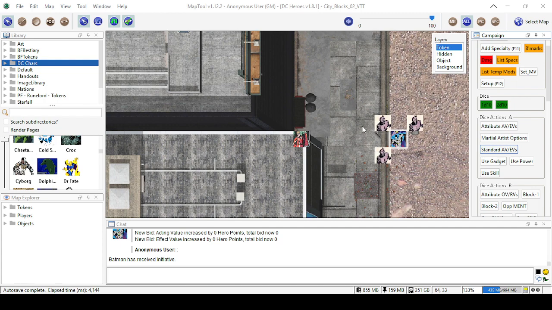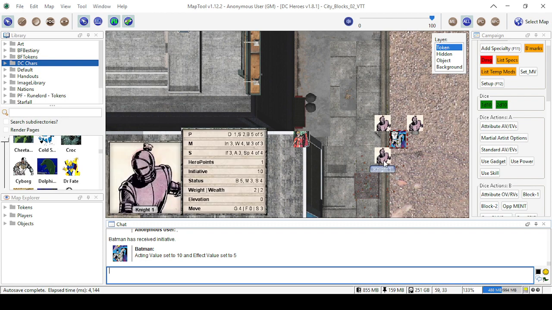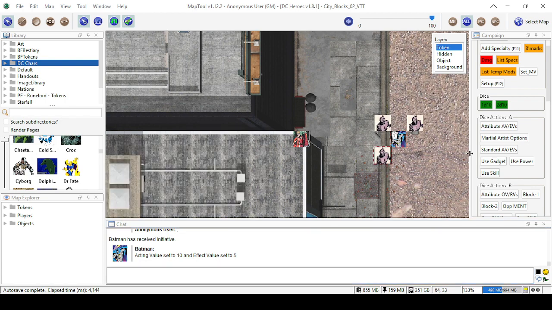And actually, he's going to do multiple targets. Let's go ahead and do that. And that's going to make it a little harder for him, but he's got hero points, right? Let's hold off on the martial arts. Actually, I take that back. Let's go ahead and do it. So he's going to be able to add a column shift to his effect value. Okay. All right. Now then, we got to select an opponent for him.